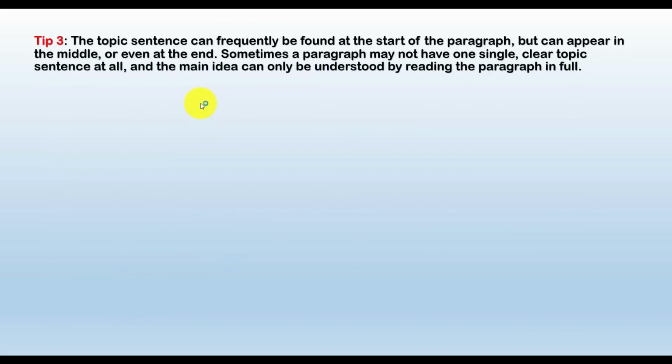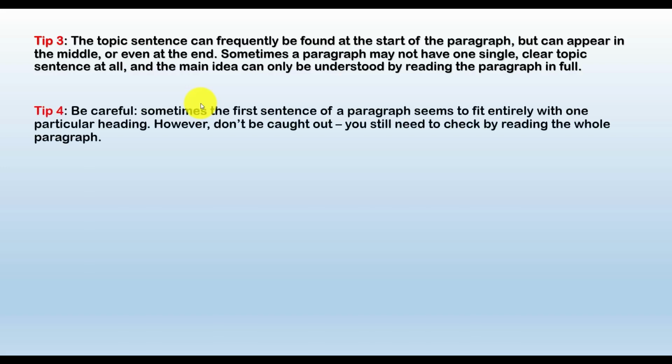Tip number three: the topic sentence can frequently be found at the start of the paragraph, but can appear in the middle or even at the end. Sometimes a paragraph may not have one single, clear topic sentence at all, and the main idea can only be understood by reading the paragraph in full. The difficulty level of the heading questions will determine the position of the topic sentence.